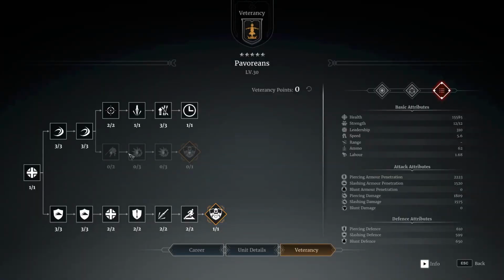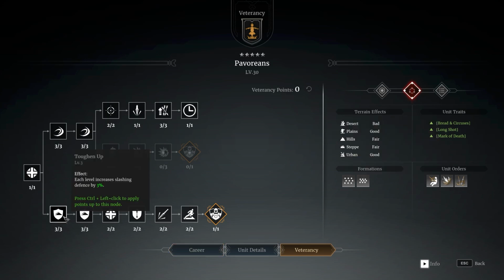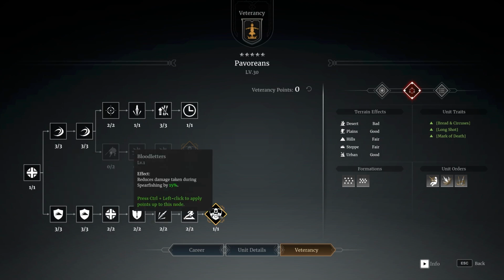Other than that, there's the middle line, which focuses on the trident charge. But in my opinion, spearfishing, where they do this three-jab, is the more damaging ability, so that's what I was more interested in. This combines with a slightly more defensive veterancy line down the bottom, with things like the range damage, which is nice to have. And the reduced damage taken during spearfishing and stuff like that I felt was the way to go.